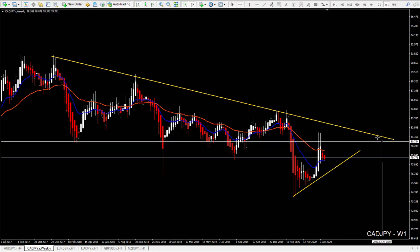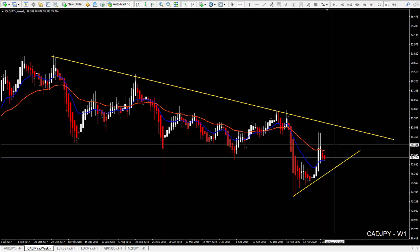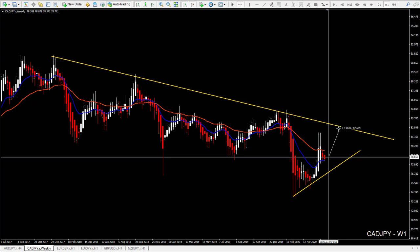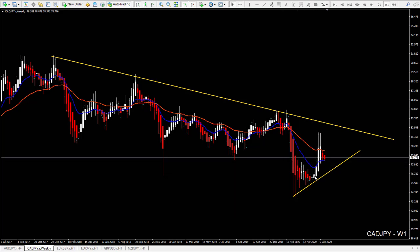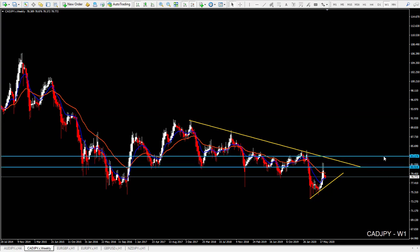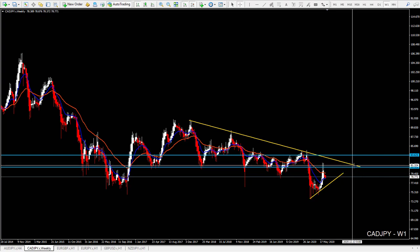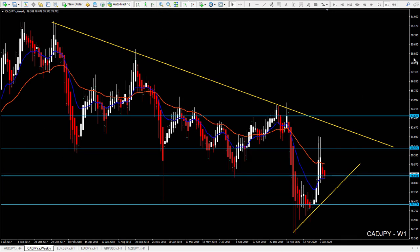Definitely weekly is still pointing down, but if we look at the lower time frames, we will have an opportunity to buy it. And it's also reasonable to buy because we can have this bigger retracement back to this area, especially that price was struggling here on the weekly chart. So if we look at levels on the weekly, we'll see this resistance. Next resistance will be higher here, and our weekly support zone. Yes, we can see that this is a support area which we might get, and another one will be lower somewhere around this level. Yeah, so we have something like that right now.